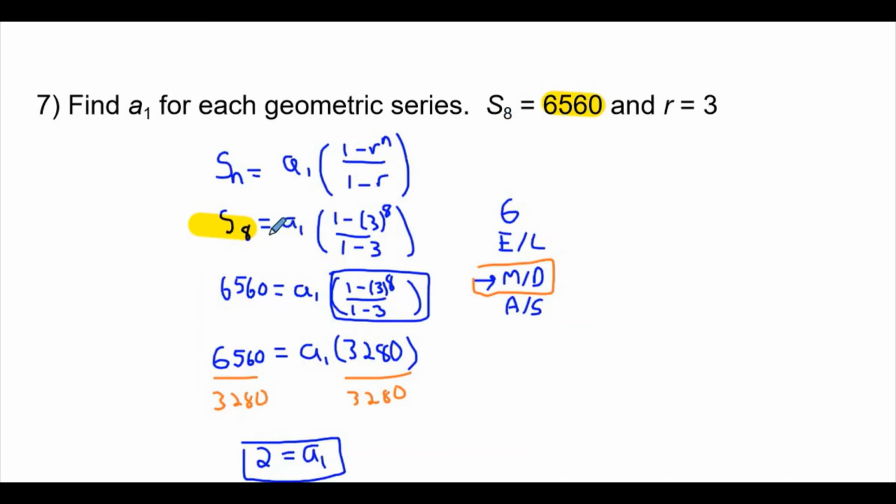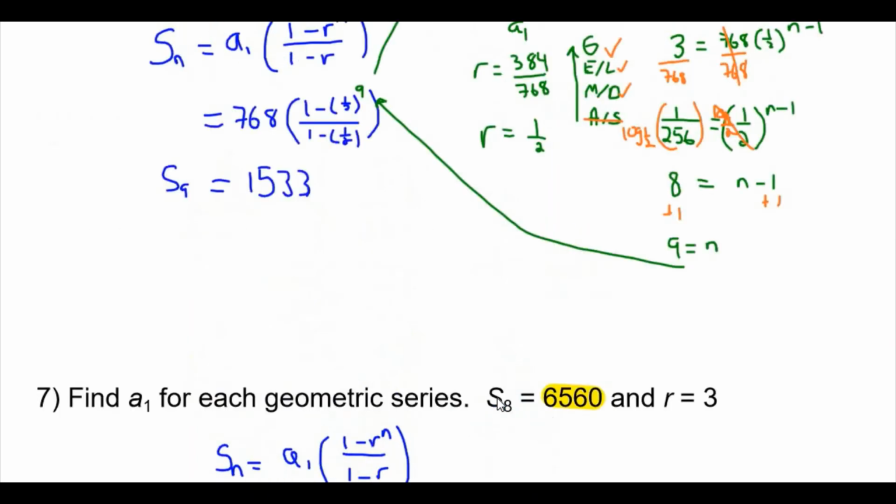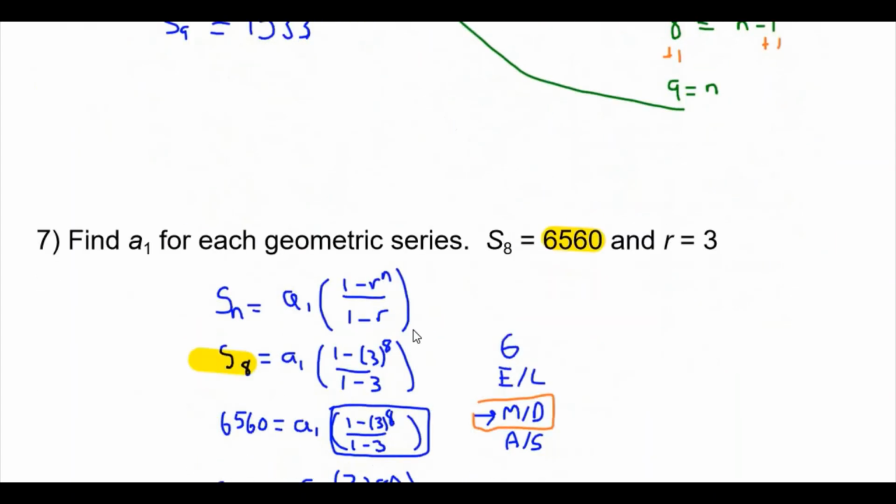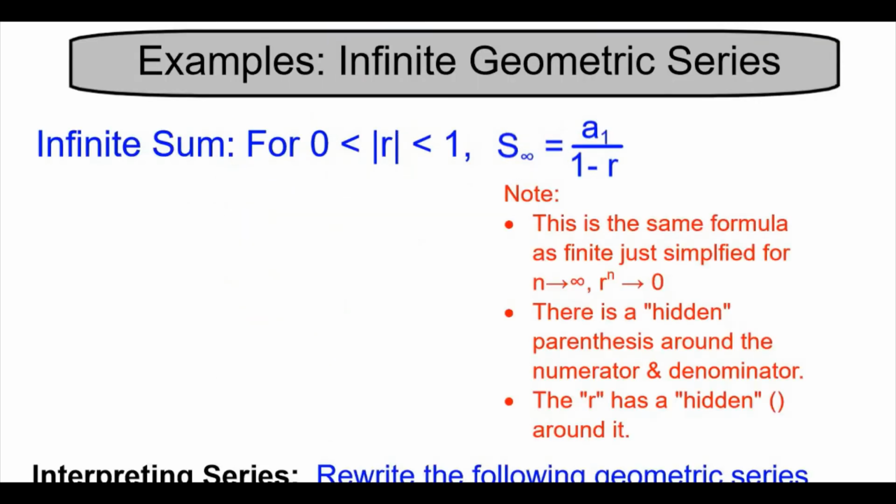So just using that formula like we did earlier, but in this case, using the formula to find different things. In this case, we found the first term using the series formula. And this one, we had to use a series formula, but we're missing information. So it can all be done. Just don't forget about your sequence equation formula, which sometimes comes in as well. So in this video, we're going to take a look at infinite geometric series, and you can see the little infinite sign in the formula.